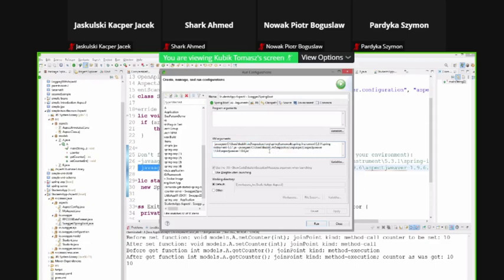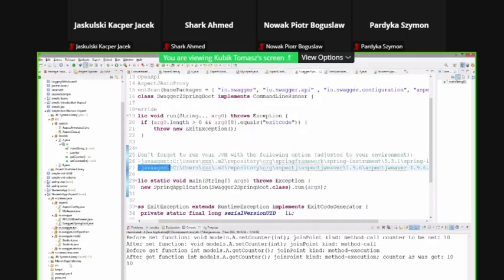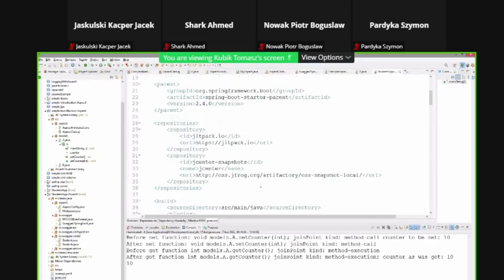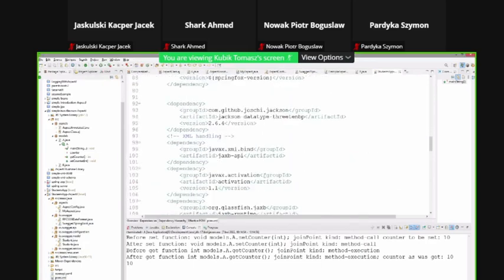These are references to the libraries which are downloaded by the Maven, because in my POM I have some dependencies to the AspectJ Weaver.